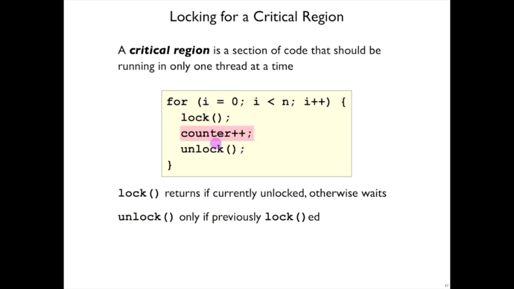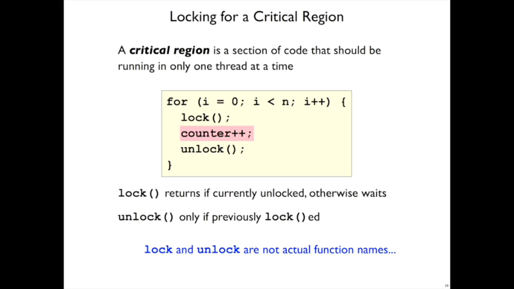So these lock and unlock operators, which are not the actual function names, but just abstract names for now. You think of lock as you go into a room and you lock the door, so no one else can get into the room at the same time. The room is the critical region, and when you're done with the critical region, you unlock the door, and then someone else can come in and lock it after that.